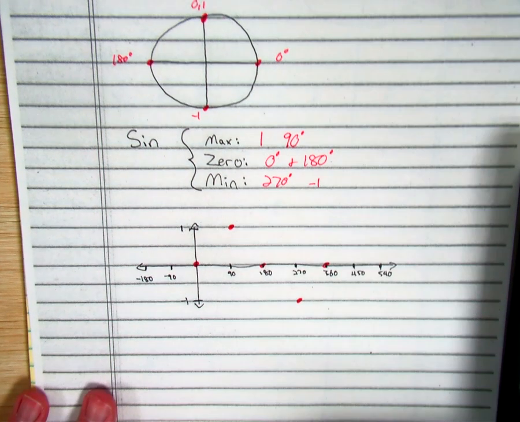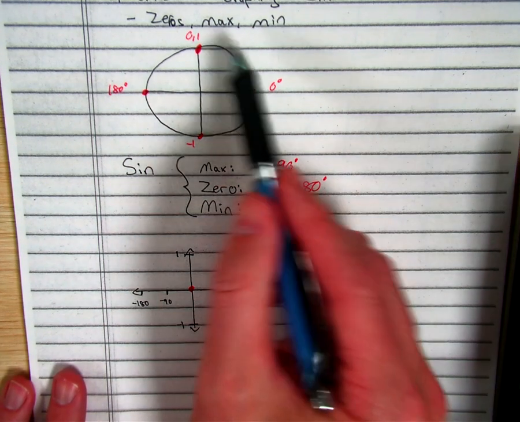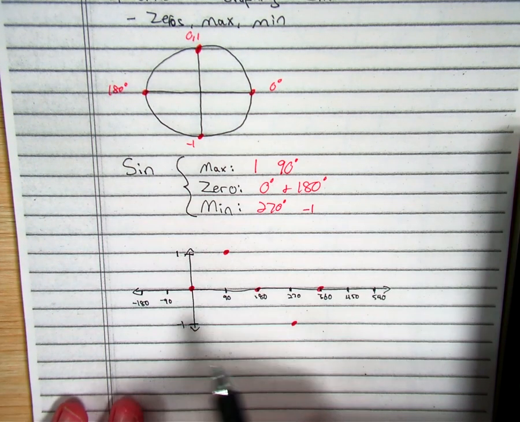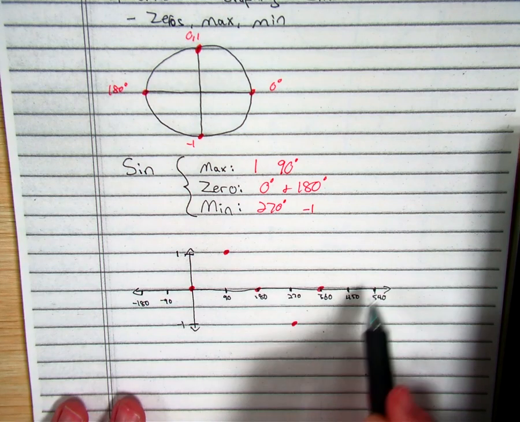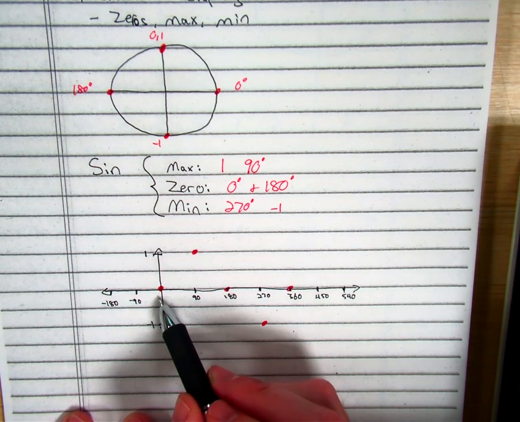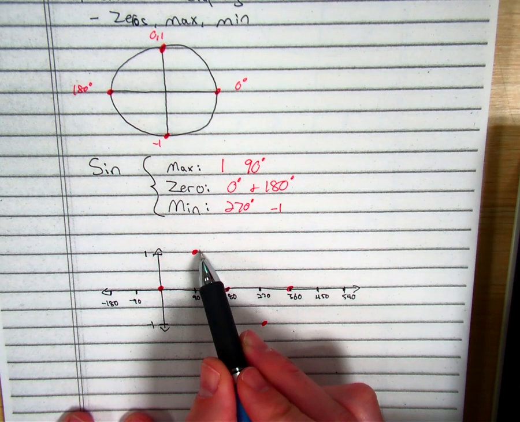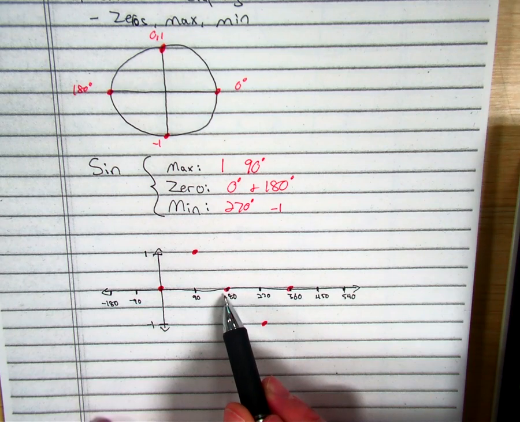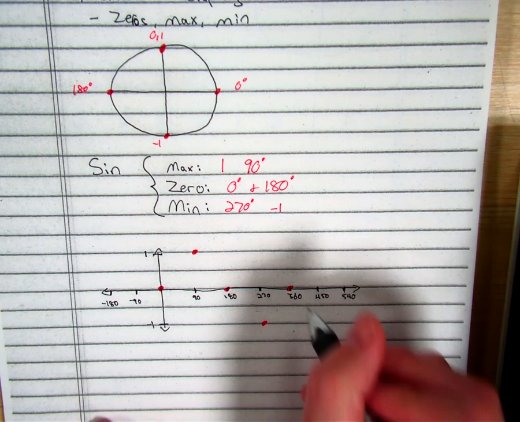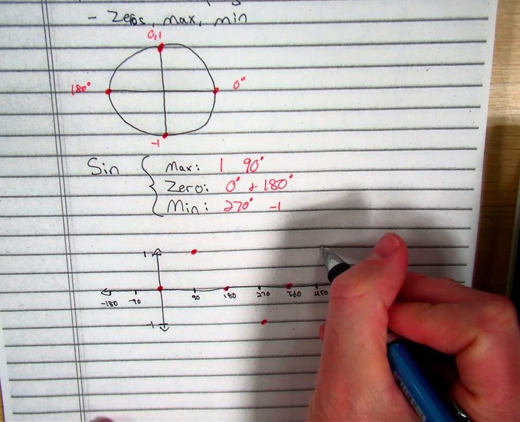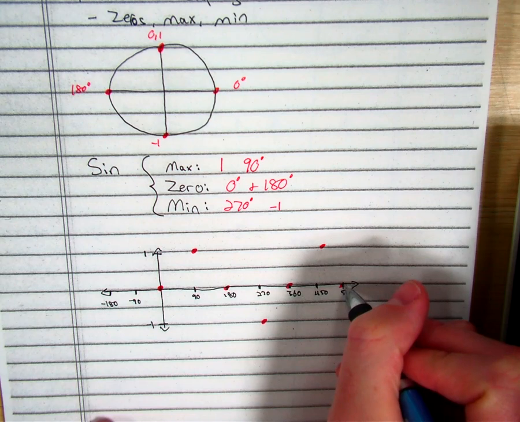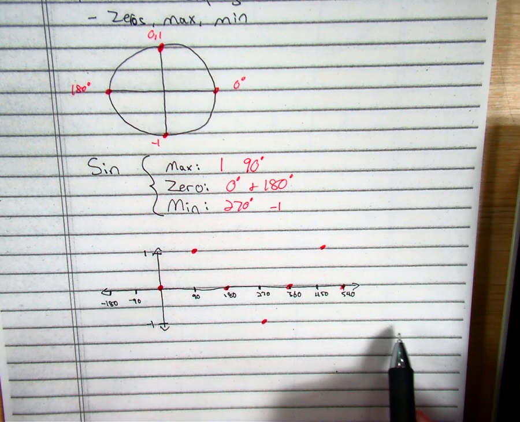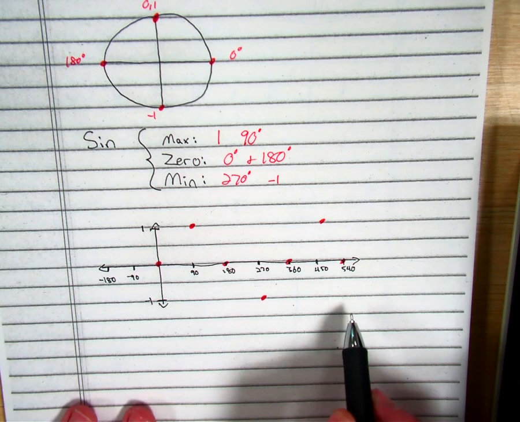Okay, and just like we talked about with the unit circle, that it just keeps going around and around and around, this pattern is going to keep going. Okay, 0 on the way up, then we're at the top, then we're at 0 on the way down, then we're at the bottom. 0 on the way up, now we'd be at the top, 0 on the way down. If you wanted to keep going, we'd be over here. Reverse the pattern.